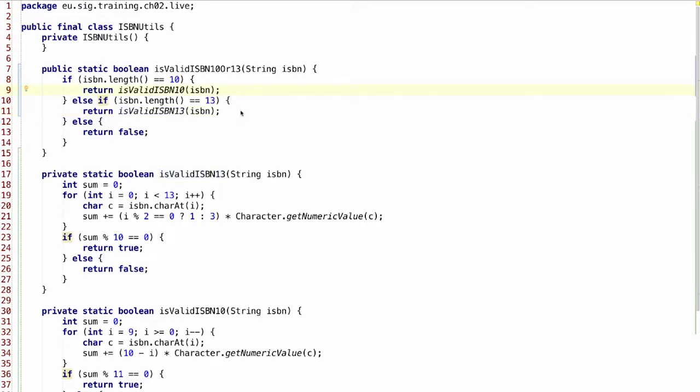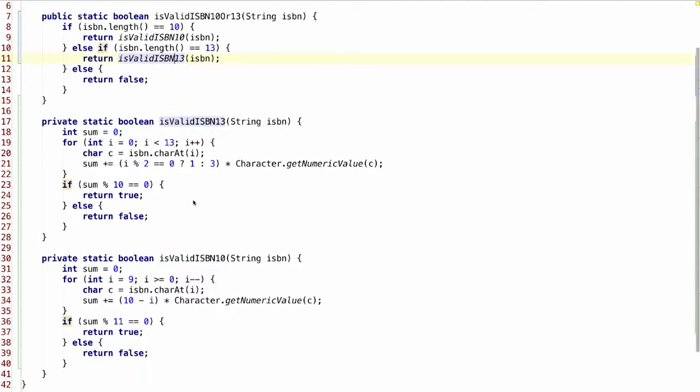First, it is much easier to understand and localize a part of code that you eventually need to change. For example, here, the logic is outlined on a high level. So what you do is you check the length of ISBN and then do ISBN 10 specific logic. Then you check for 13 and do ISBN 13 logic. And otherwise, you return false. And now if you need to change part of this, for example, logic for 13, you don't need to understand 10. You can just zoom in and go directly to this method and make localized changes.